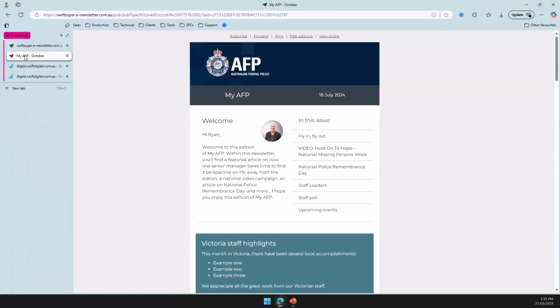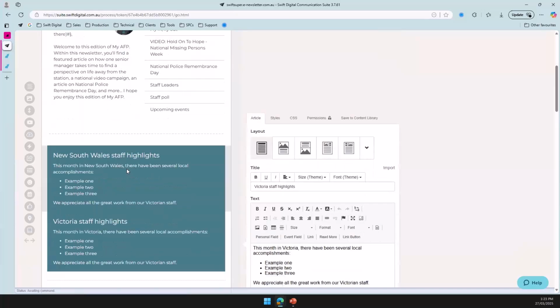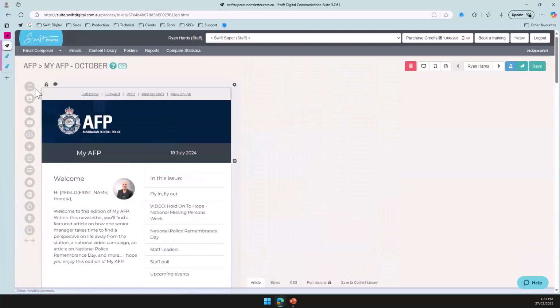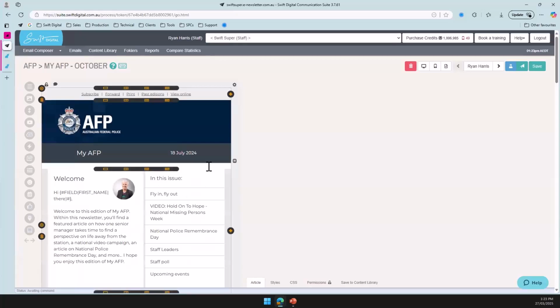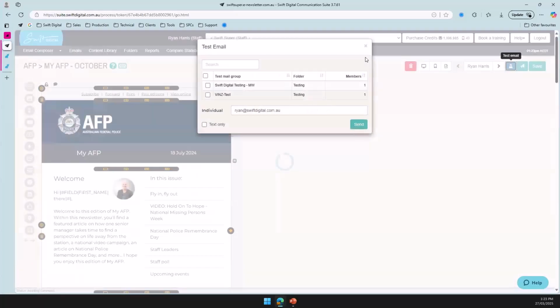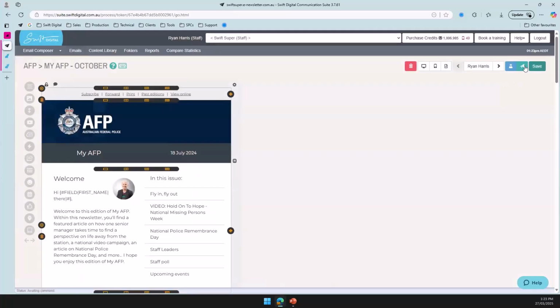All right, I think that pretty well covers designing and editing your emails and newsletters. It's really easy to do with the drag and drop editor. You have a lot of different content widgets and formatting controls available to you. Once you're ready to publish, you can send yourself a test email or anyone else. You can enter any email address here and that will send a test to their inbox. And then the final step, of course, is to publish the email.